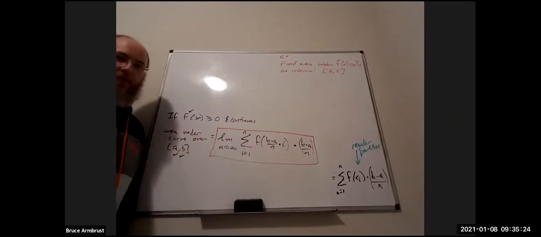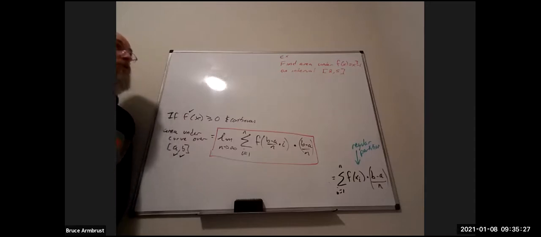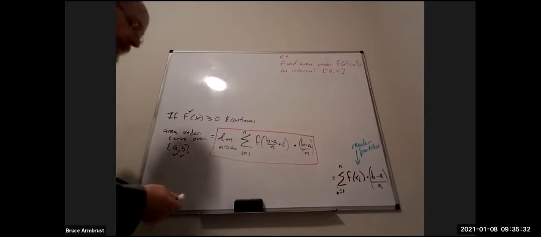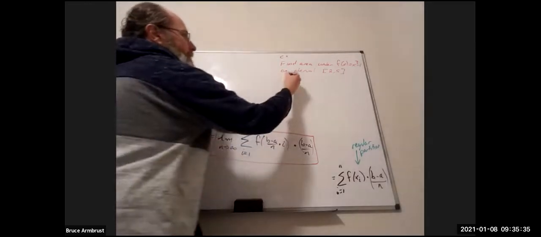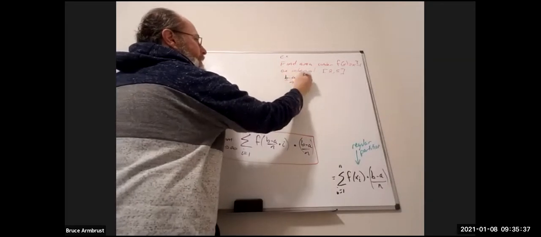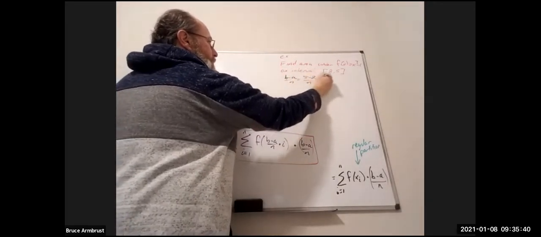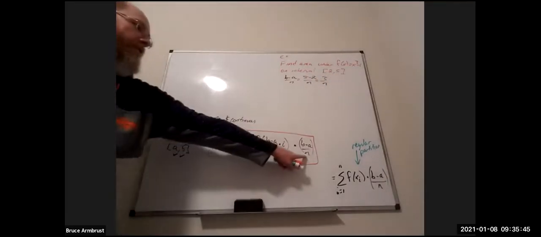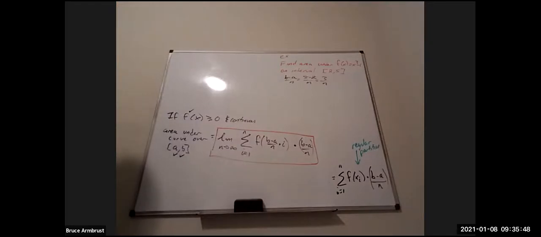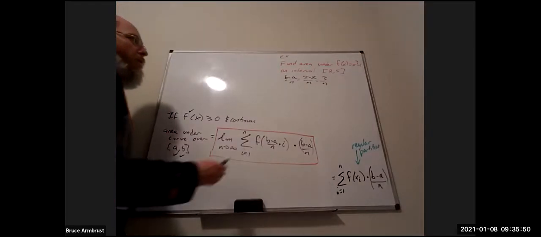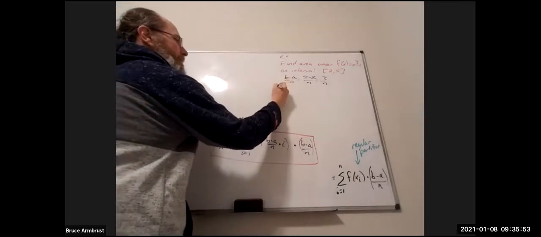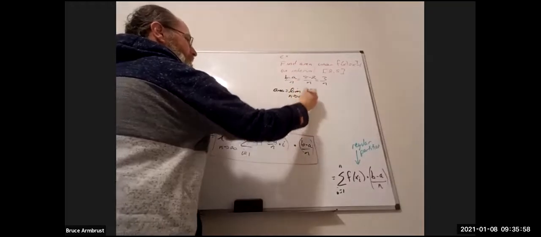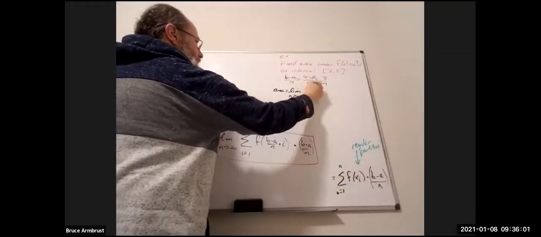And we've got ourselves an interval 2 to 5. So let's set this sucker up. All right, so we need b minus a over n. Well, b minus a over n is going to be 5 minus 2 over n, or 3 over n. So there's our widths. So if we go to our formula then, we know that that area, it's going to equal the limit as n goes to infinity of the sum from 1 to n. It always starts like that.